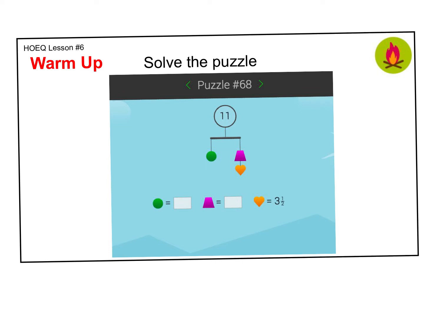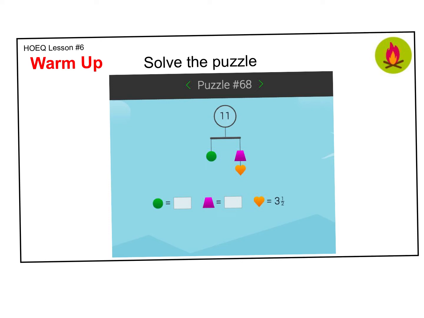For this warm-up, we have a hanger model from SolveMe Mobile. So it's kind of the same idea of balance, if you haven't seen one of these before. The total of all of our shapes has to equal 11, and both sides have to be balanced with each other. So why don't you pause the video, try this out, and then see if you come up with the same values.